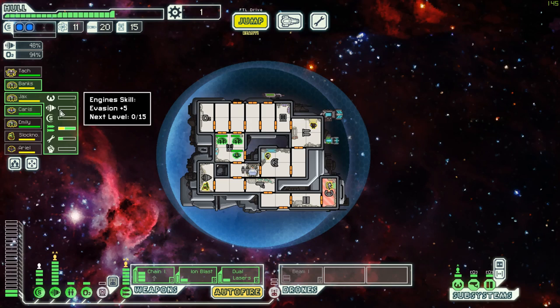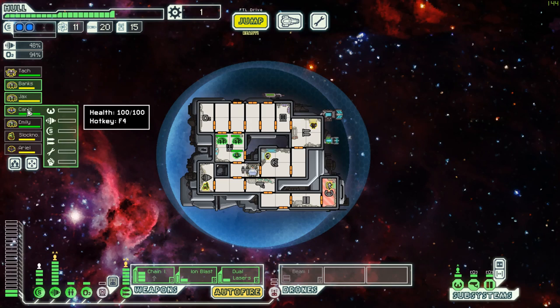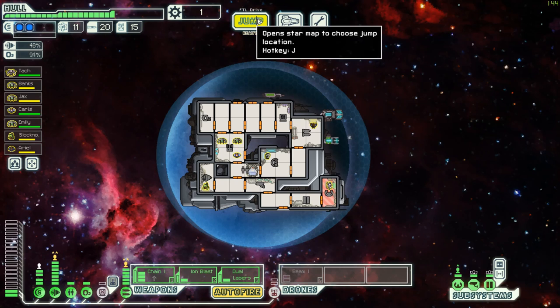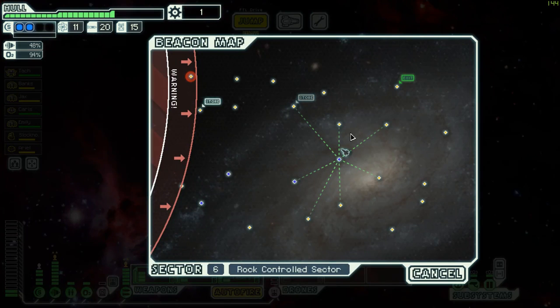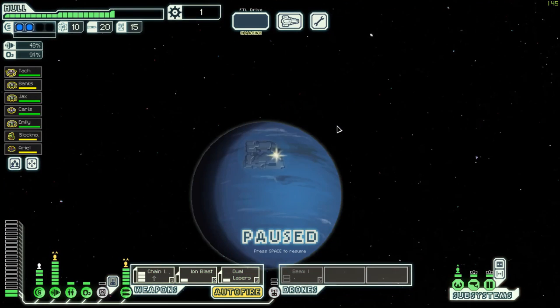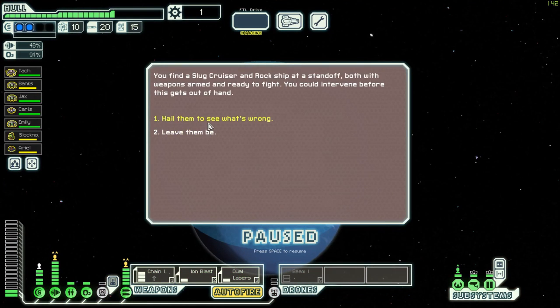So these three people, who are they? Those are our repair people. So these three guys here repair the ship at all times, whenever I tell them to. I know we have some fights coming up. They're going to be big ones.